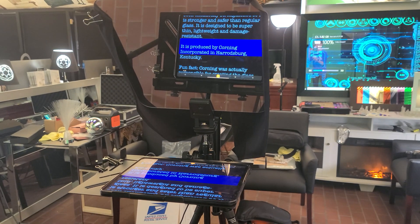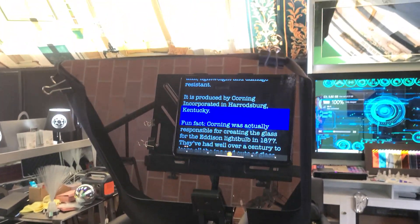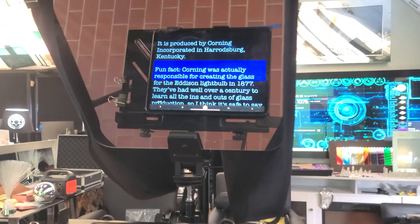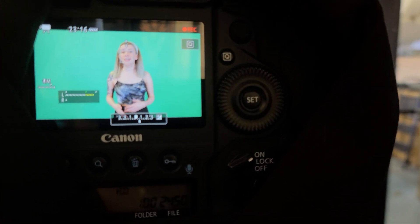Today, I'm using a chroma key green screen as my background for this video. We create so much educational content, it makes sense to leave it up full time, which makes setting up the set and tearing down much faster. I'm reading my script off a presidential teleprompter which utilizes beam splitter glass that is 30% reflective and 70% transparent. For my script, I'm using an iPad with Prompt Smart Pro that has voice activation technology so I can get through my script quickly and efficiently. Behind the teleprompter is a Canon 1DX Mark III and it is totally worth it if you're crafting videos regularly. The memory card reads and writes super fast and is such an amazing upgrade from the Mark II in terms of visual recording and ease of use. Let me know in the comments what you are currently using in your video recording studio. I'm Sydney with Two Way Mirrors and I'm Audi 5000.